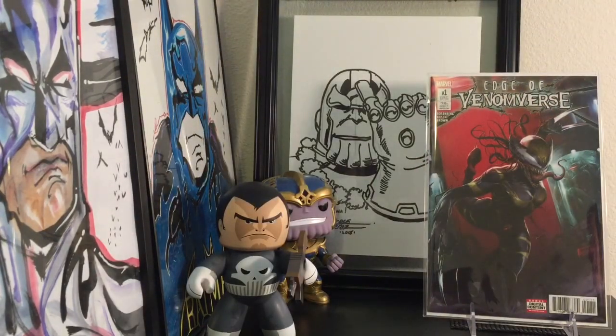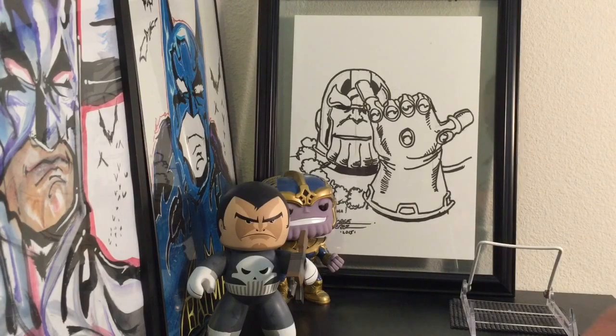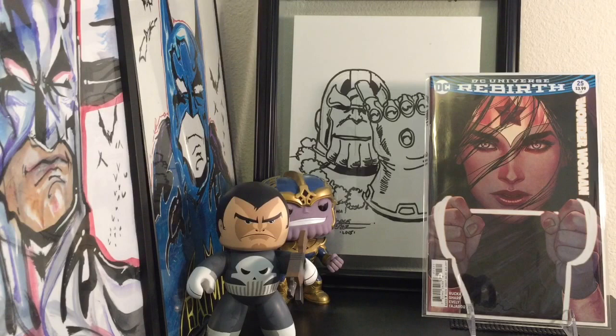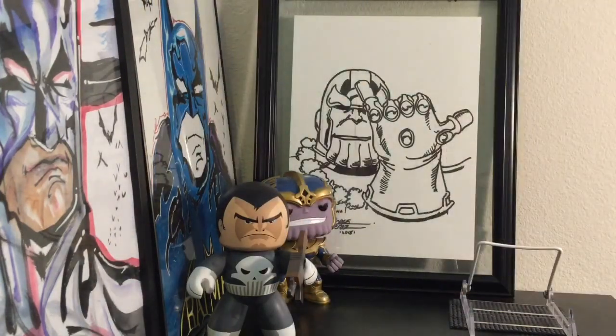He also hooked me up with Edge of Venomverse — another beautiful Matina cover, really happy to have this. But the one I was super excited about: Wonder Woman 25. I hit up a lot of friends looking for this, and Seeking Near Mints was the only one who found a copy. I did a trade for it. This Frizen cover is unbelievable — the eyes, the hair, the rope — everything. Gorgeous cover.